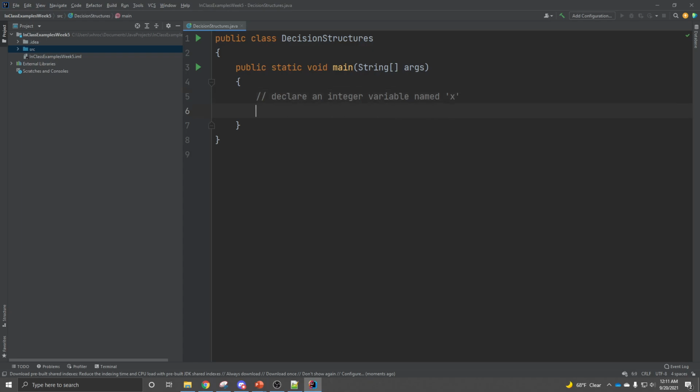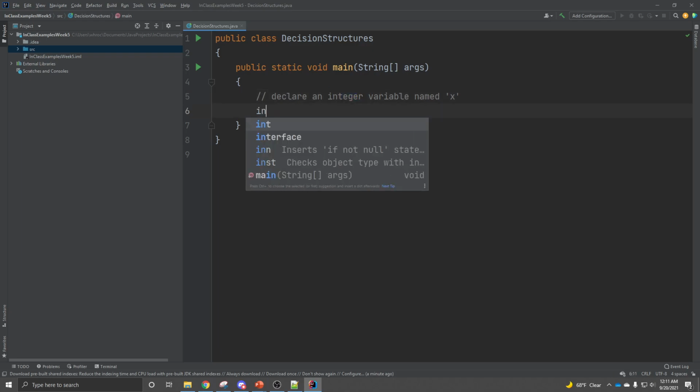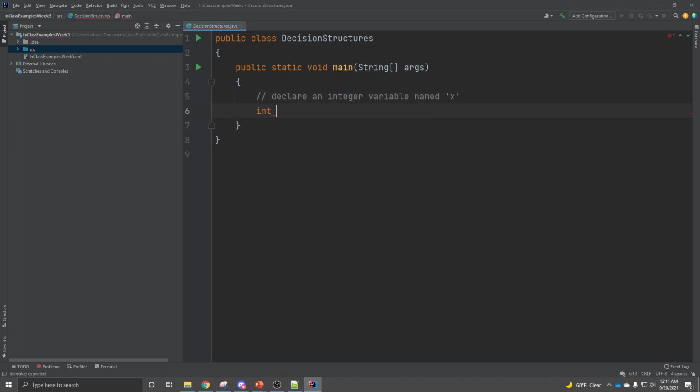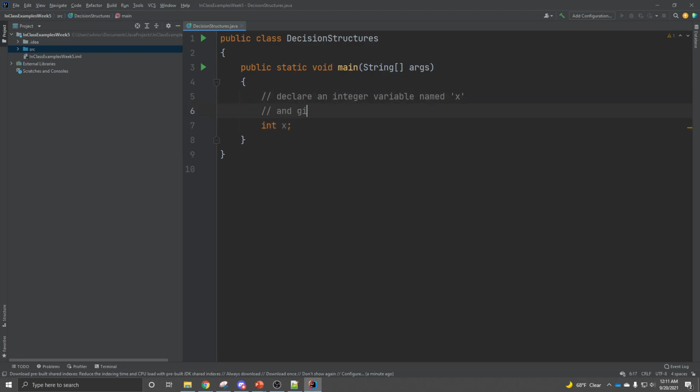named x. Okay. So remember, to declare a variable, it needs a data type, and we know that this is an integer. So my data type for this variable will be an int, and we know that its name is x, which is the second thing we need for a variable declaration. Okay. I also want to give x a value of, let's say, 10. So we can do both of these things on the same line, where I declare the variable, and I also give the variable an initial value.